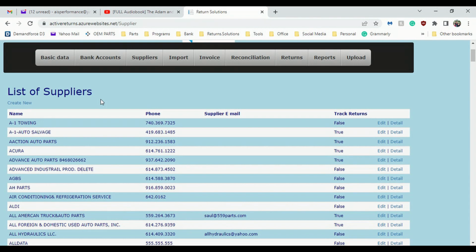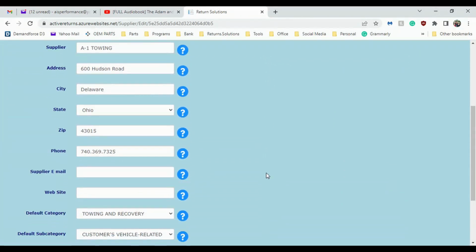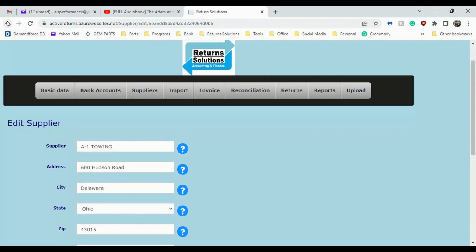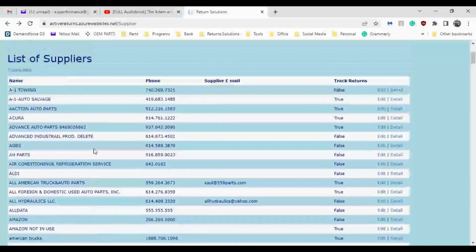If you want to look up a supplier, you can find a supplier on the list. They'll be in alphabetical order, and over here you'll have an edit button. You can edit that supplier. Any of this data can be changed from this screen. So it gives you the opportunity to edit your suppliers. It also gives you a quick glance at all your suppliers.